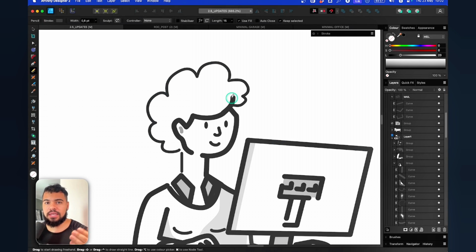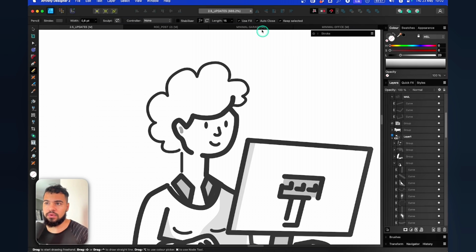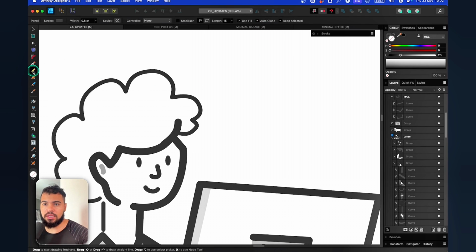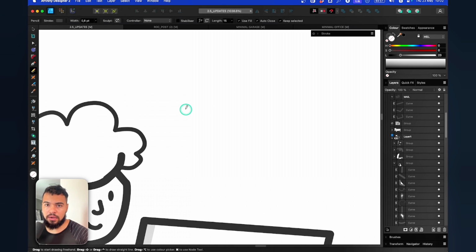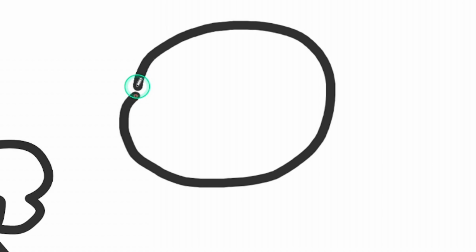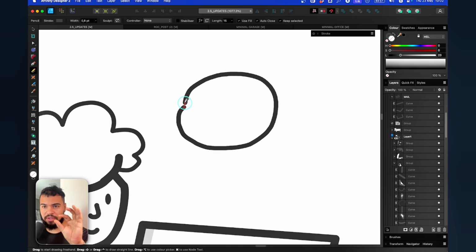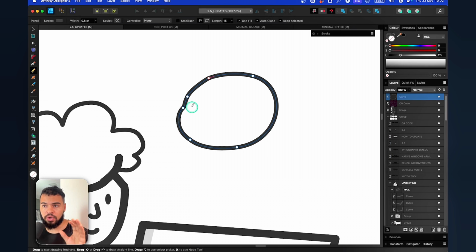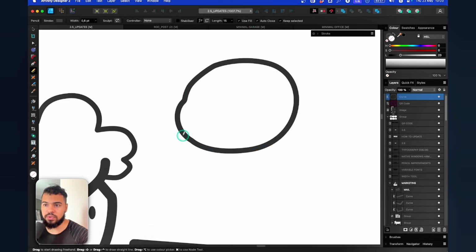It is time to cover the auto close improvement. If I enable auto close here, you can click here on top. You must have the pencil tool selected. I'm going to draw a balloon here. Let's say that you draw something like this. Now, if you go onto the very final part of your line, it's going to have this red line that's going to close if you release your mouse. So before, you needed to go manually, and now it's easier.